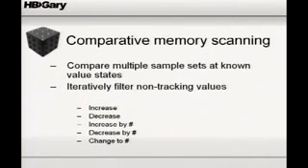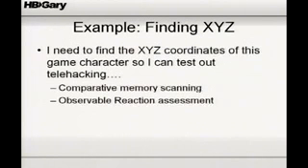So comparative memory scanning is the idea that maybe I have 101 gold pieces. I scan memory for the value 101, then I lose some gold pieces and I only have 99. I scan all the remaining locations that I collected the first time against the value 99. Only those that match 99 are kept. I do this 3 or 4 times, and now I only have the memory locations that are actually rapidly tracking my value. I could do that with coordinates. I could do that with memory injected via a packet, anything like that. So my example for this is scanning for an X coordinate with World of Warcraft.